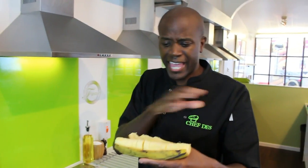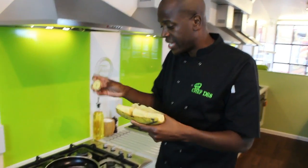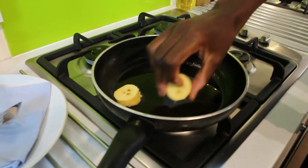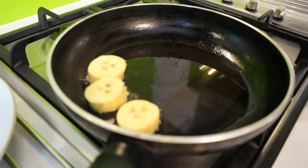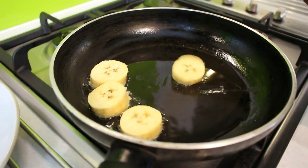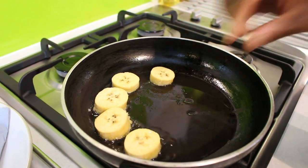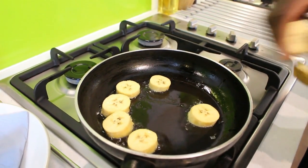We've got the Plantain in here, just nicely sliced, and then all you do is quite simply take it out and then you put it into the frying pan and it just starts to fry. You can boil these, you can steam them, you can actually take them out and put them into soups and use them as thickening agents. But whoops, just lost one on the floor there, and we're going to put these in.